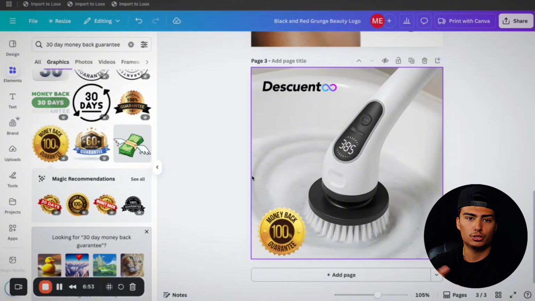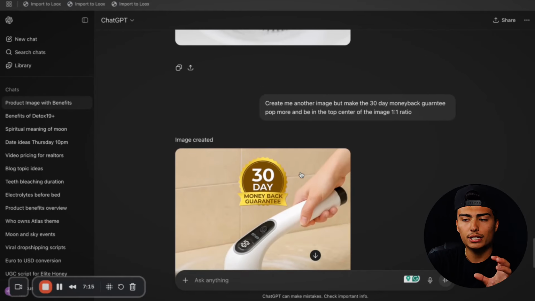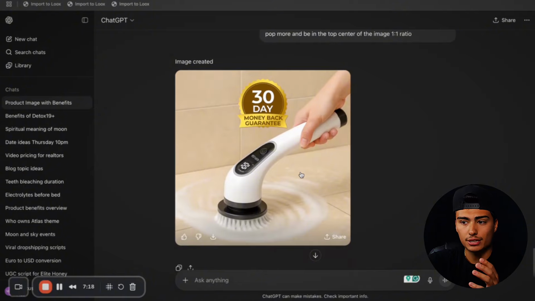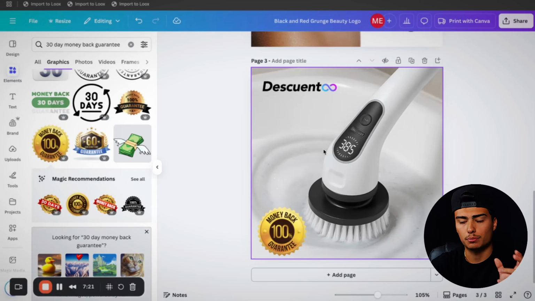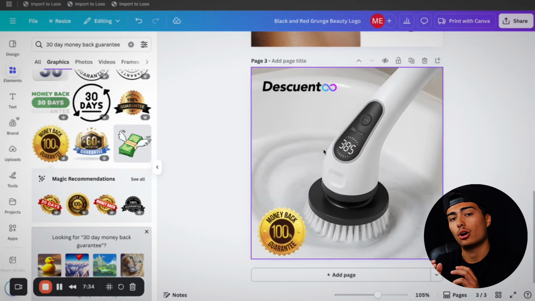And these are the steps that you have to do to build trust with your store. Product images are the most important aspect in dropshipping stores because it's the first thing that your customers are gonna see. If you have bad product images, then your customers aren't gonna trust you and they're not gonna purchase on your website. So make sure you're generating ChatGPT images like so, and you can also utilize Canva to add your branding, your logo, and stuff like that. And that's how you create high converting product images that are actually gonna build trust with your customers and make them wanna purchase on your store. If you actually want your store to stand out, these are the steps that you're gonna have to take to outcompete your competitors and build trust and make the sales that you're looking for. These little steps are the difference between someone trusting your store and clicking away.